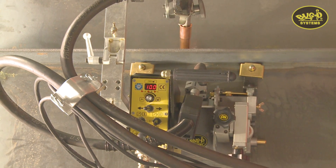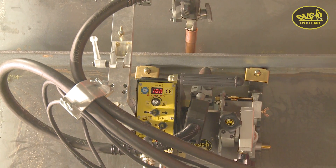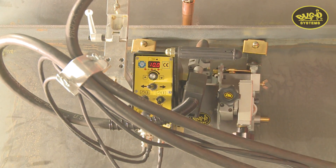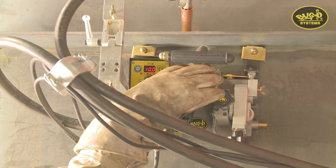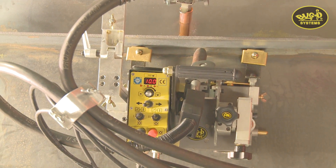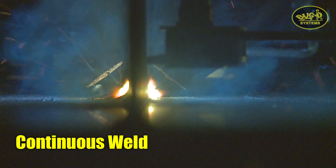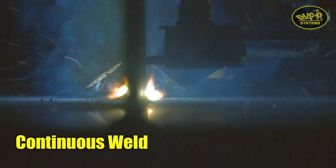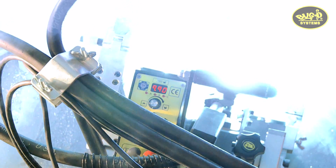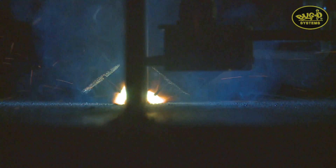The K-BUG 2000 is now set up and ready to perform dual-sided fillet welds. We've made all connections, and the power sources and feeders are set and ready to go. The machine is in position and we've checked all sequence settings. I'm now going to throw the enable switches on the arcs, double-check that my speed is set properly, confirm the direction switch is set properly, and we are ready to strike the arc. Watch your eyes.